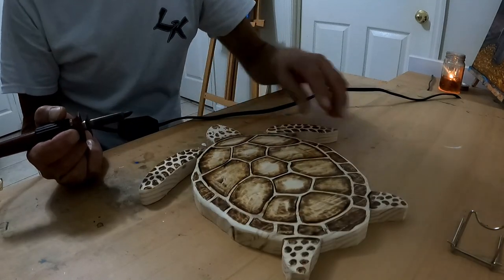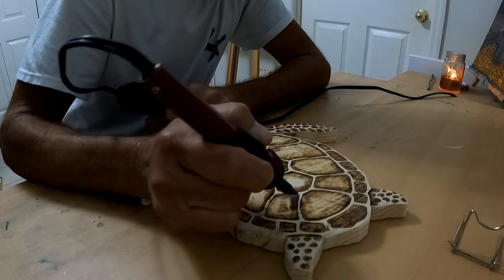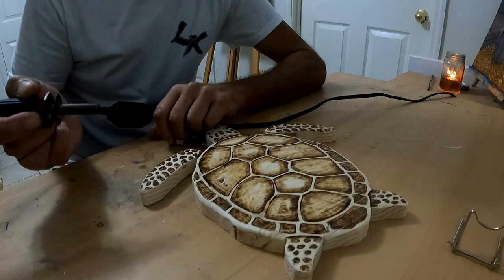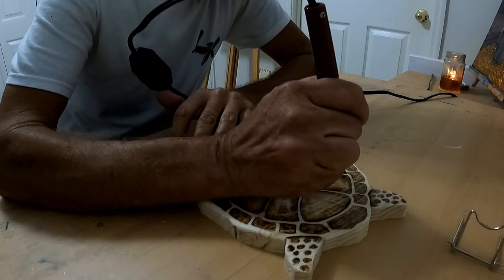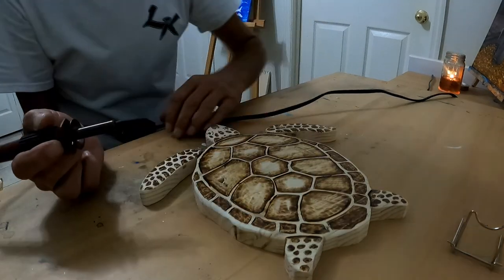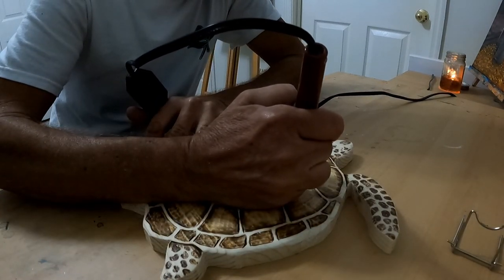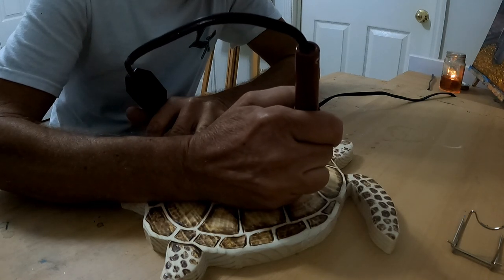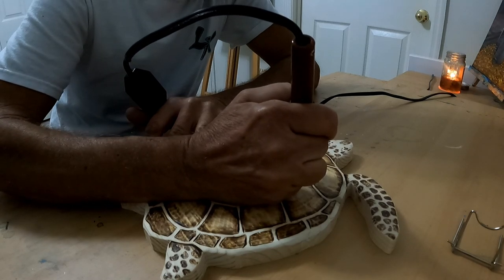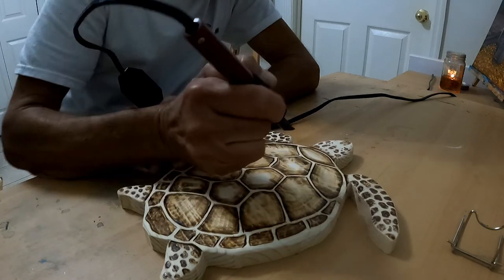Finished with this, just putting in some little darker highlights around the edges, trying to make it stand out a little bit more. You could really put a lot of detail into this if you want to. But this is just like a quick little deal just to show y'all how I do it. I have done some wood burnings and got so in depth with the detail that it's taken me several days, that I'd have to stop and come back to it and stuff.